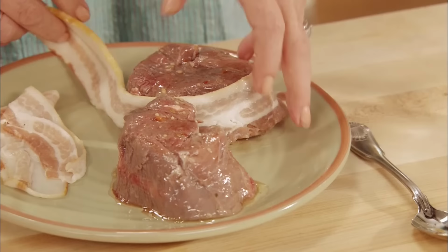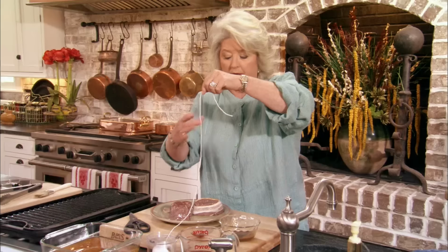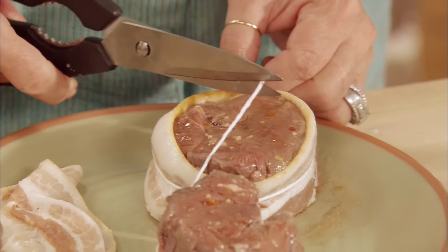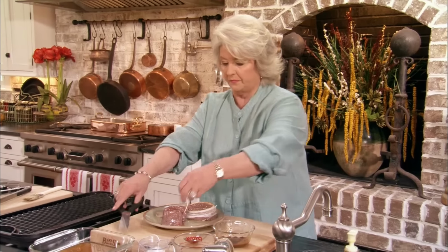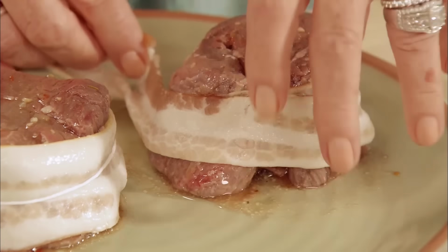Now I'm gonna take 2 nice pieces of bacon, and I tend to use, here in my house, a thicker bacon. Now I'm just gonna wrap that around like that, and I'm gonna take a piece of kitchen twine or cord, and I'm just gonna measure that off and secure that bacon around that steak. And then I'm gonna cut that off so that it won't fall onto the griddle and burn. All right, so I'm gonna take my second piece of bacon and do the same thing. And this one's gonna be my steak because it's smaller.